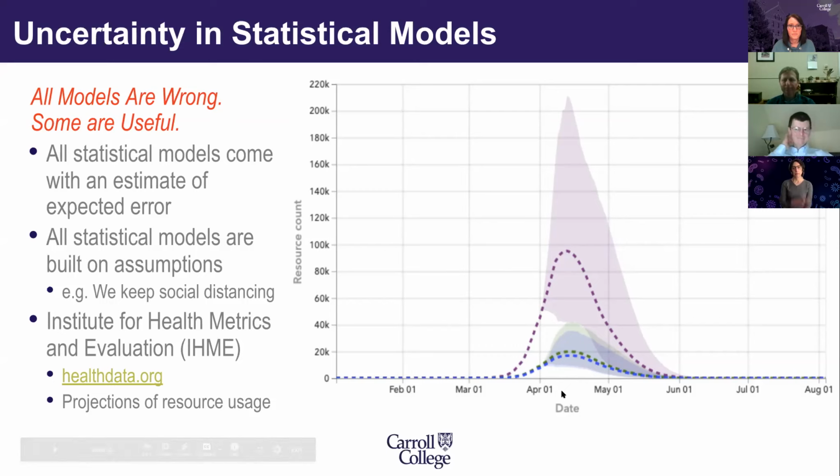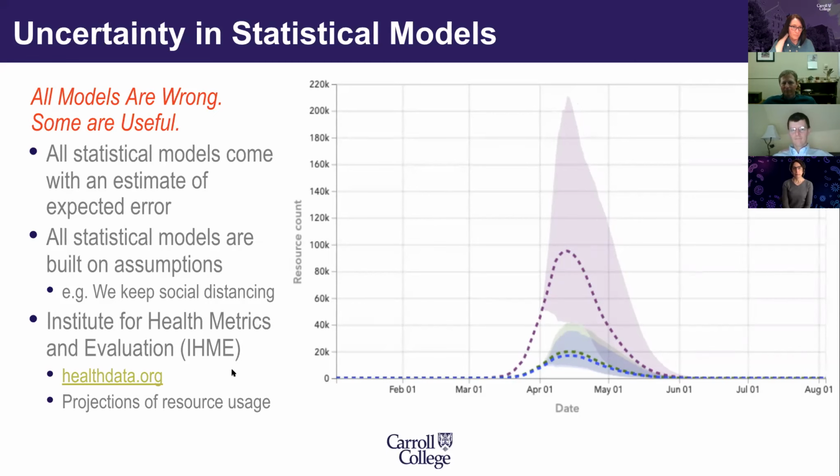They're actually plotting out the resources that we're going to need to take care of COVID patients. But you see this giant purple band around their model. Now, first of all, the model itself looks a lot like Dr. Kline's infected group in his S.I.R model. That's exactly what we're looking at, but we're trying to predict that forward. And this giant purple band says, well, the prediction is anywhere between way down here and way up here. There's a massive amount of uncertainty in the models.